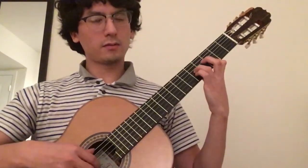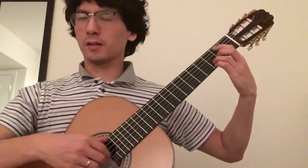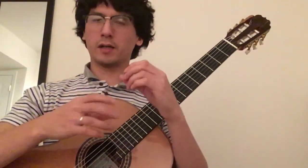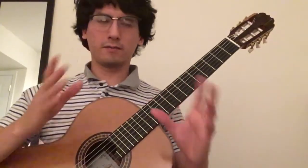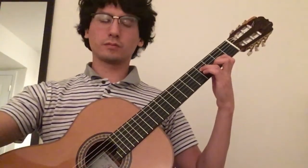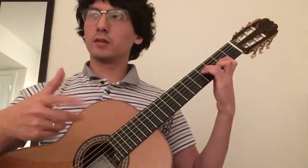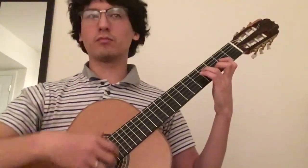Then G, D7 — which is a little bit colourful — G in first inversion, to B minor. B minor is the complete antithesis of D major. A lot of the time we think of the relative major and minor as being very similar because they share the same key signature, but in fact they should be like day and night, very polar opposites. D major is bright, triumphant — described by many 19th-century theorists as triumphant, joyous, processional. I don't think it's quite that character in this piece, but generally along those lines.